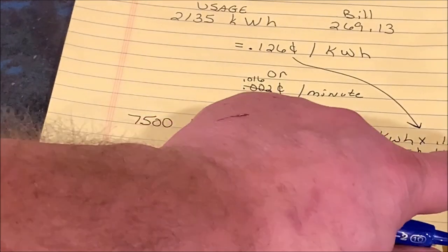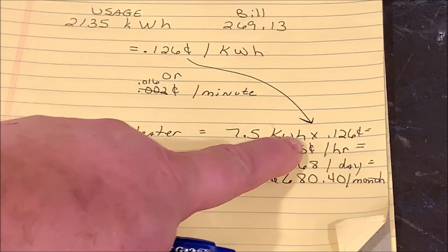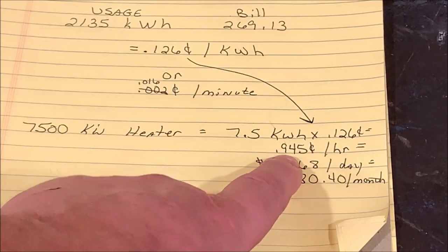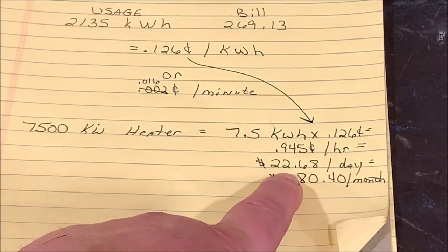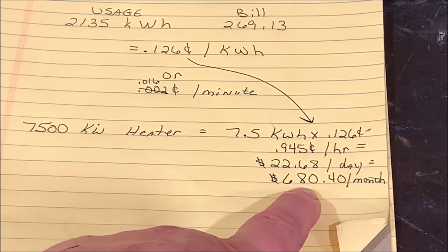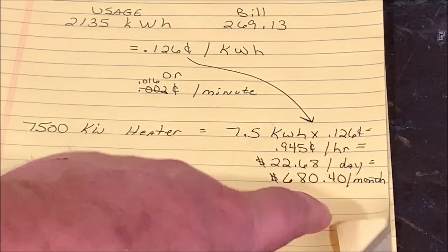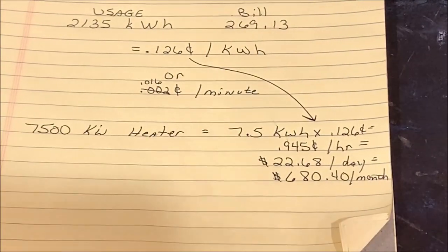So like I said here, a 7,500 watt heater is going to be 7.5 kilowatts per hour times 12.6 cents, which will equal 94.5 cents an hour to run. Or $22.68 a day, or $680 per month. And that's if it ran 24/7 for 30 days. I just based it on 30 days.